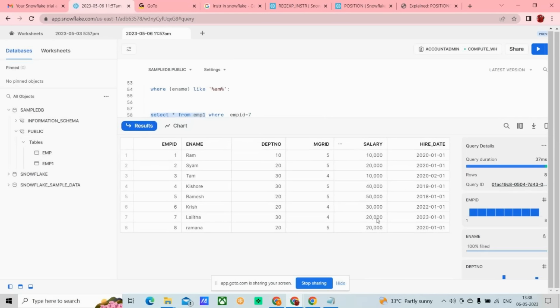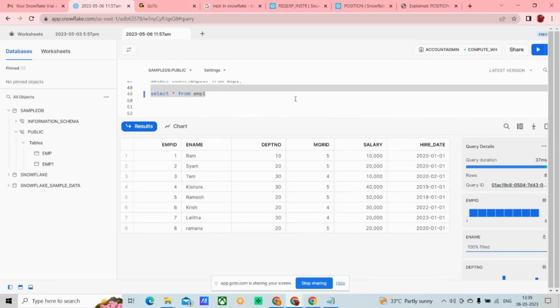I want to know the department wise average salaries. How do you write it? So this is my table definition: employee ID, employee name, department number, manager ID, salary, hire date. My question is, I want to write a query to know, for each department, what is the average salary.